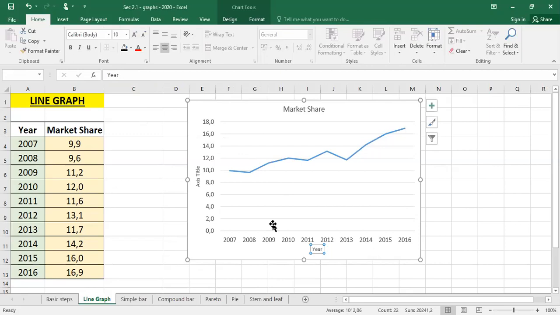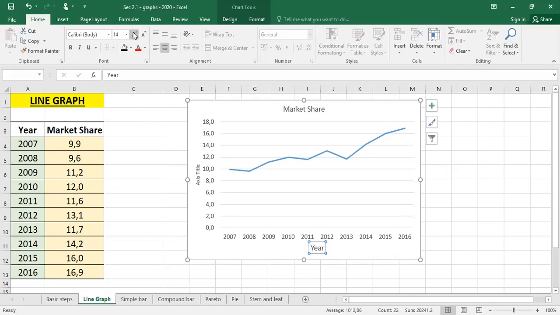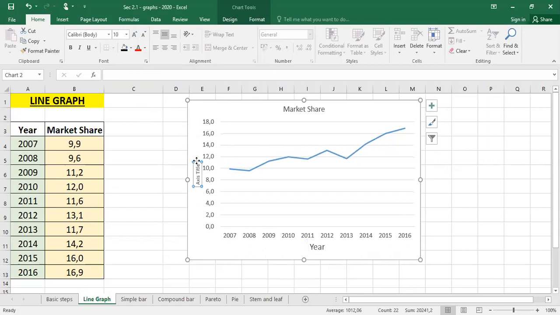Notice we've got our year in there, but the font is tiny. So I'm going to once again go using the top, the font section. Let's increase the font size so we can see that more clearly. Now I want my y-axis, so we click on it, so it's selected.